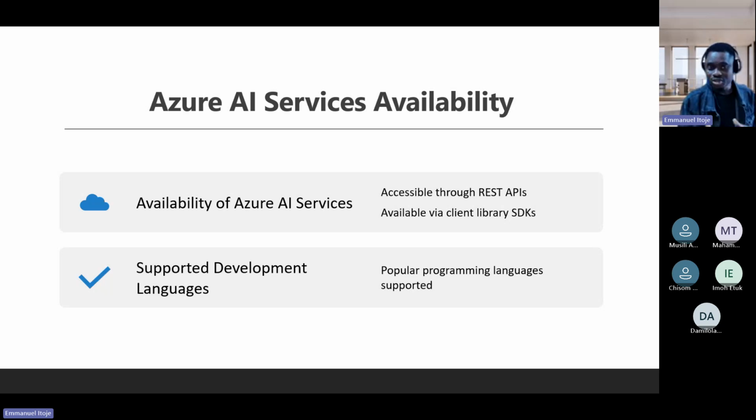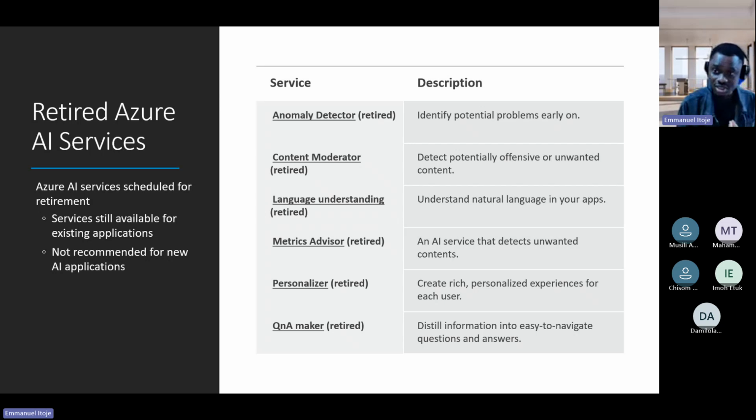Now, some of the Azure AI services are very interesting services that Microsoft is set to retire. These are the Azure AI services that are scheduled to retire. Those services are still available for existing applications, so people who have built applications with any of them can still use them. But Microsoft doesn't recommend using them for any new application.